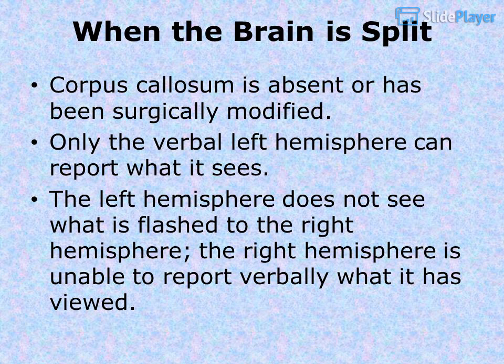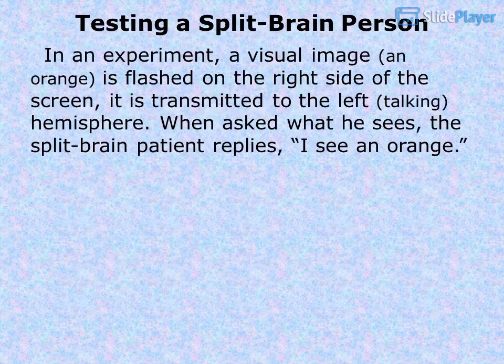What are the specialized functions of the left and right hemispheres? Testing a split brain person. In an experiment, a visual image, an orange, is flashed on the right side of the screen. It is transmitted to the left, talking, hemisphere. When asked what he sees, the split brain patient replies, I see an orange.